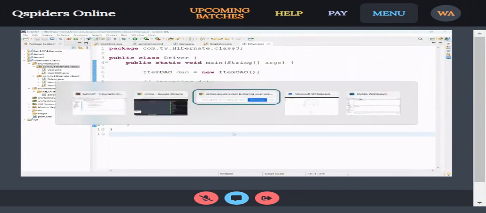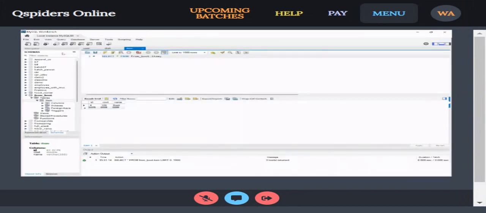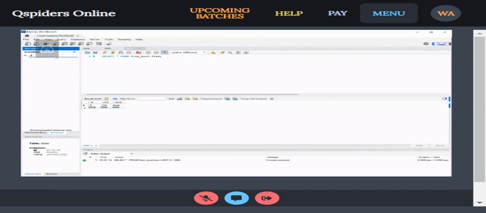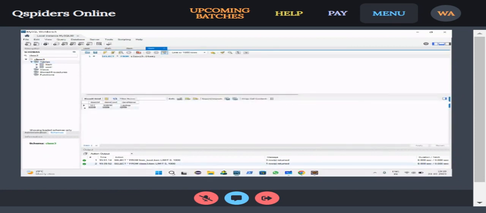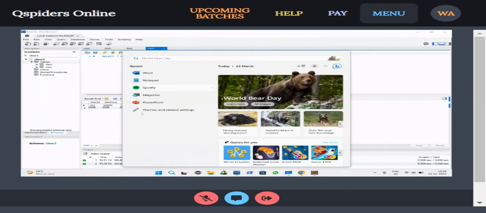Now we'll go to my database and search for class 3. Let's refresh this, and we have our class 3 here. Open my tables, and I have the item table. I'll zoom in a little.